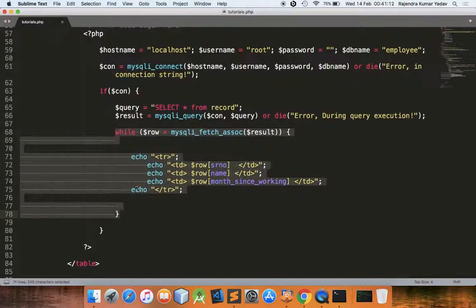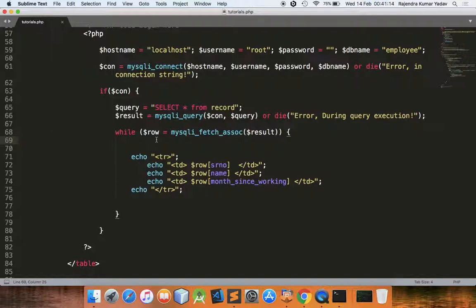So now we need the data in row format. For that we execute mysql_fetch_assoc, which creates an associative array from this result, and now we have to use it with this variable.